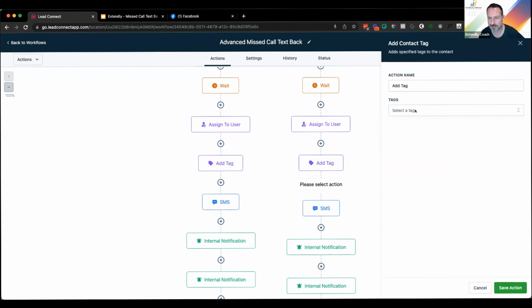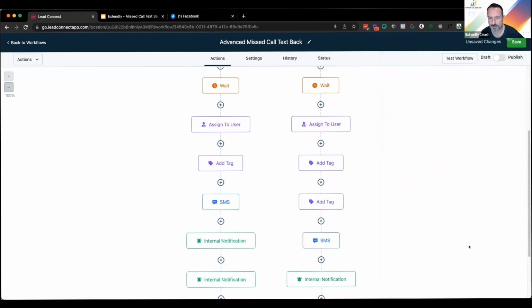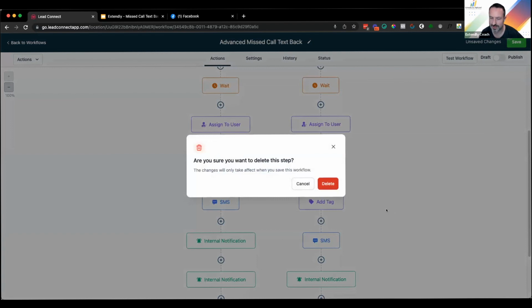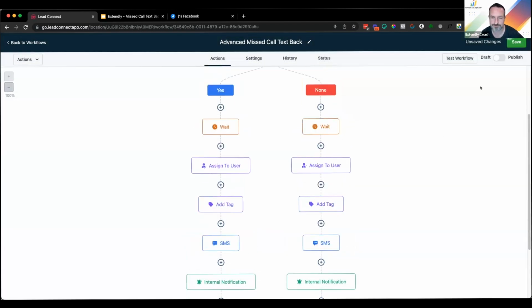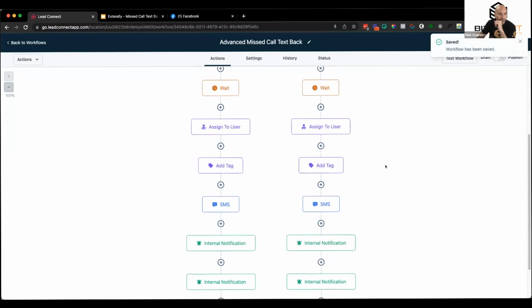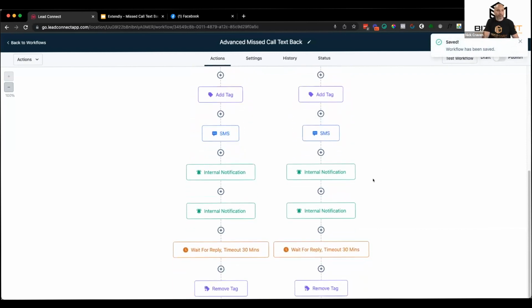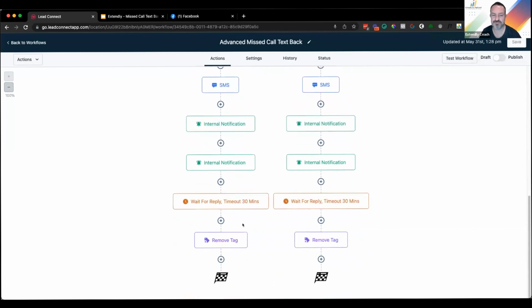When you add it, it just calls it add tag here. But I can see how that can be confusing. Sometimes there's a little bit of inconsistencies in the system that way. And we'll send an SMS text message after that. And then notifications to let them know there was a missed call.